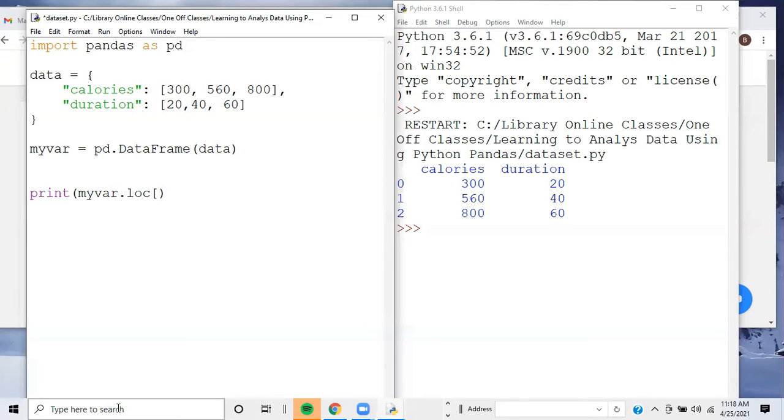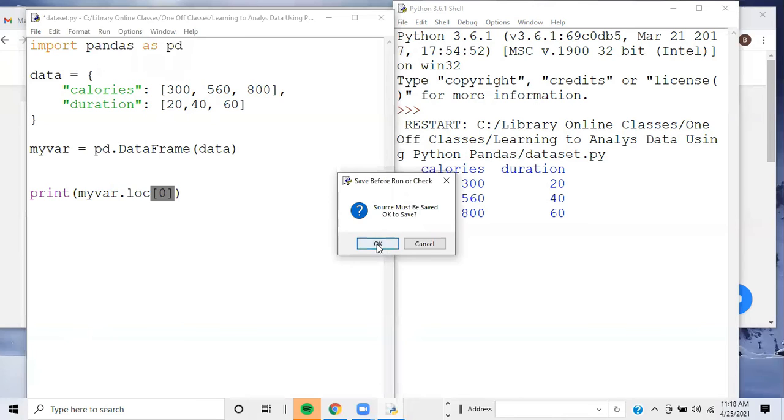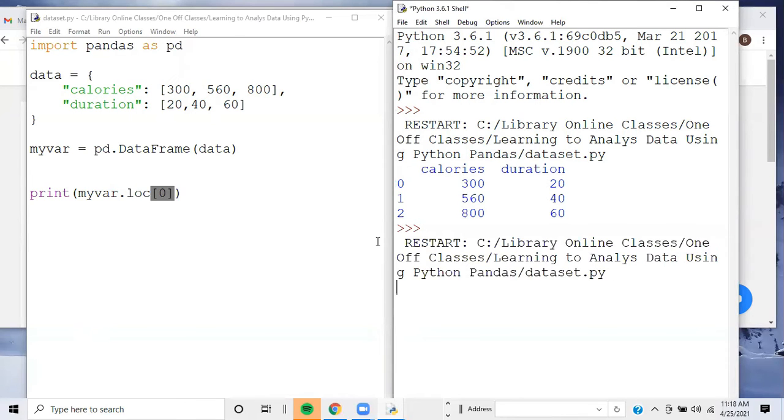I want to print out the zero index or first item, first row in the array. All right, so let's go up in the toolbar and do run module. Click OK to save it. And in my Python shell, it's running. And that's what it does.